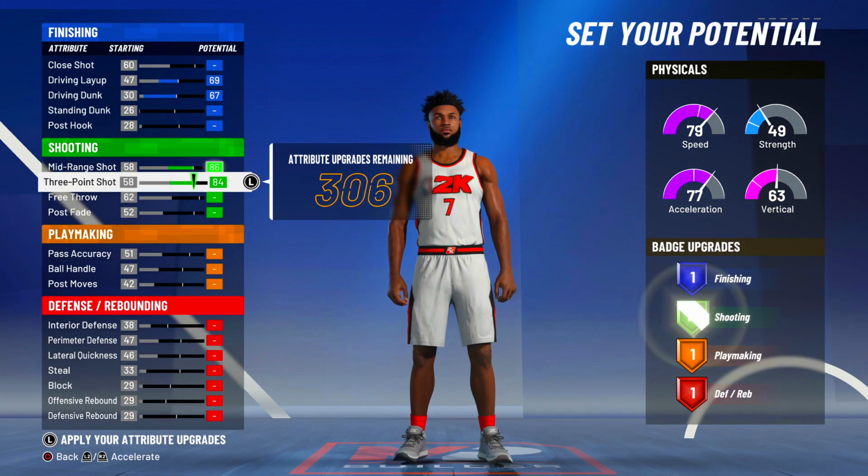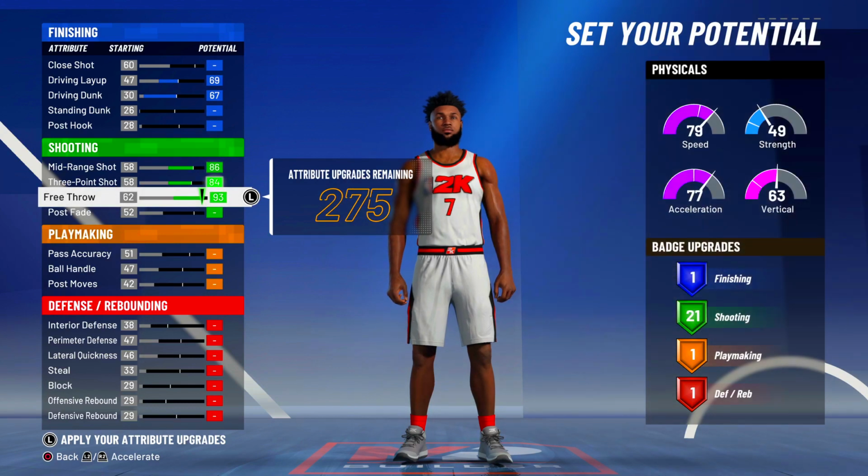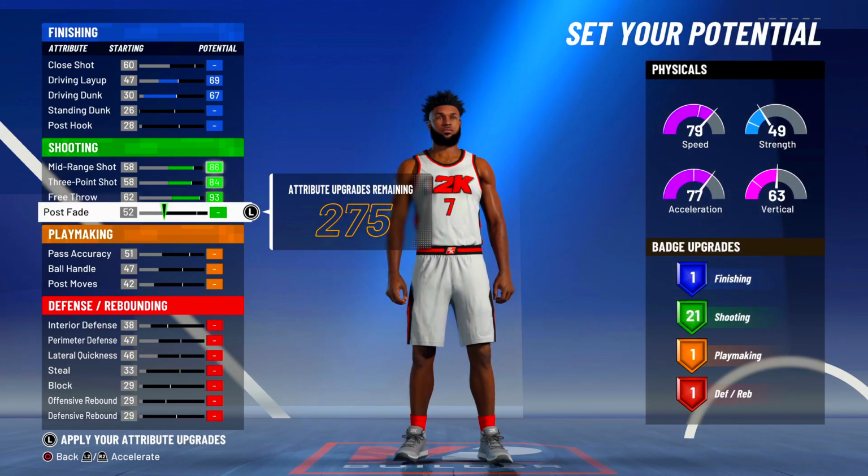But check this out. As we're getting this build, we have one finishing badge. You're going to have a driving dunk, a driving layup, as necessary. It's Kevin Durant. He's going to dunk the ball. He's going to lay the ball up. But also the shooting abilities on this build.